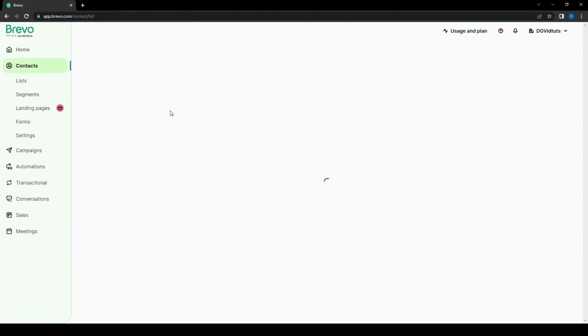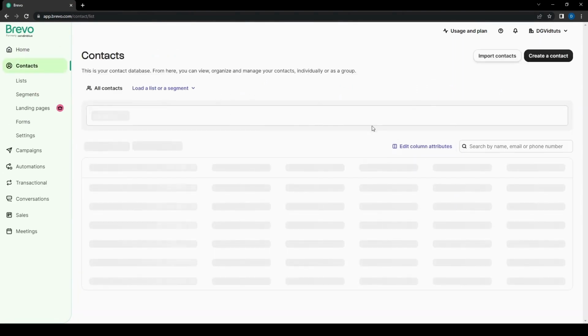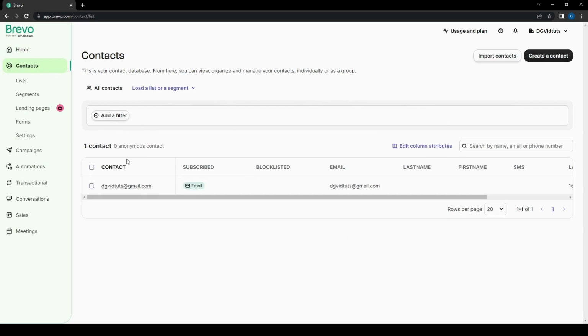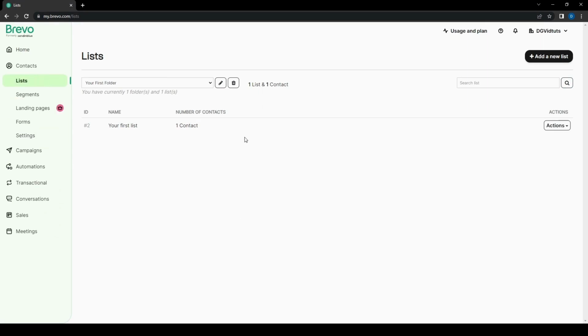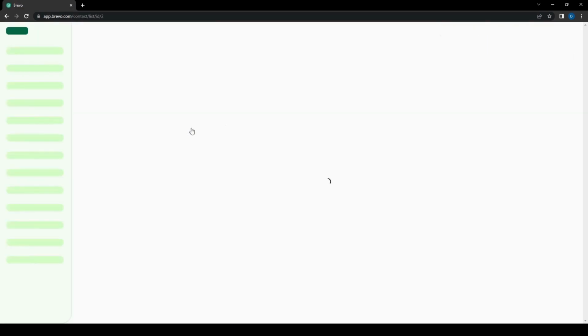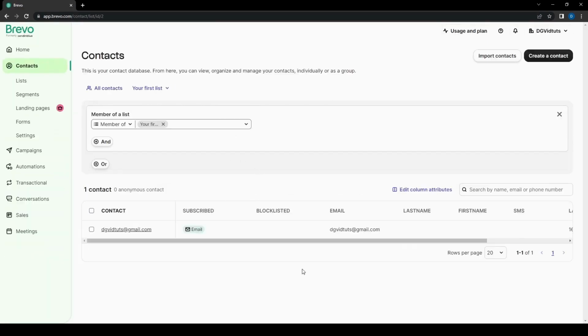And here you can check out your contacts, which will be kind of the core of the use for this app. So you're going to be adding more contacts to this. You can also import contacts that you already have available. And then here we can check the lists as well. If you have more contacts, you can make your own list here. So you can basically go through this and add multiple contacts into one list. That way you can send everything in one go to everybody that's in the list itself.